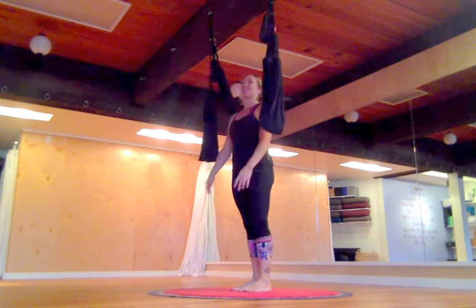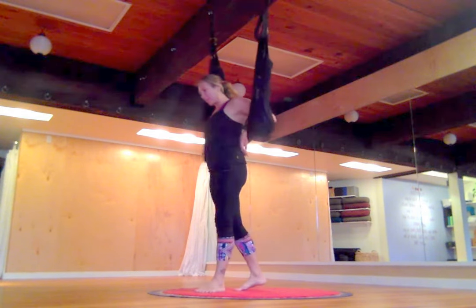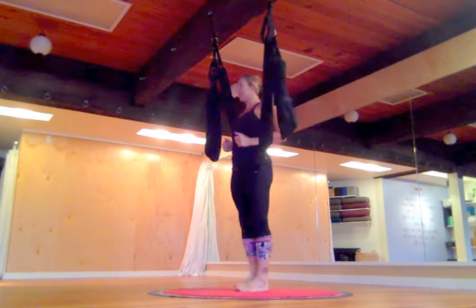How do you guys feel so far? Stretching. Little space in the body? Okay. Let's go ahead and test out our leg loops. We're going to put the swing low on our back with our forearms. So we push down our forearms from standing in the center of the mat.